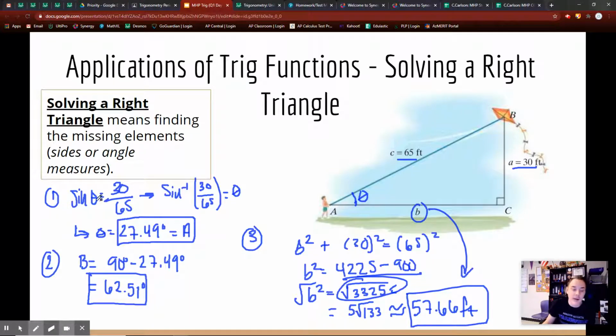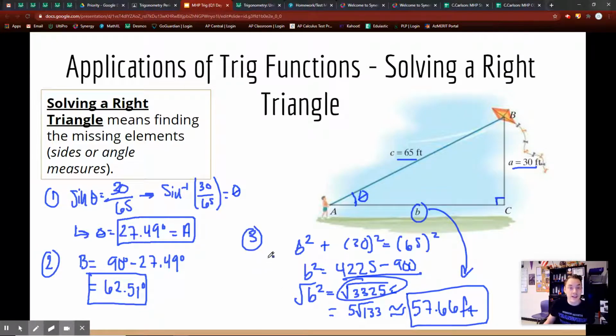So awesome, I found my A, I found my B value, my angle measure, and I found my side length B as well. So there you have it. That's how you solve for the whole triangle. Now, one of them, you were already given that this was a 90-degree triangle. You were already given 2 side lengths, and then now you could solve. So that's great.